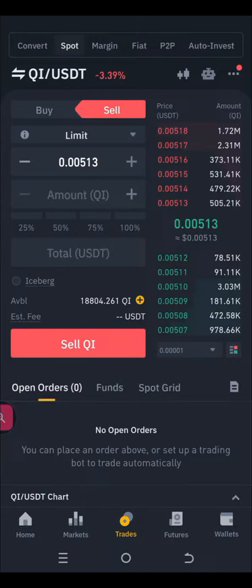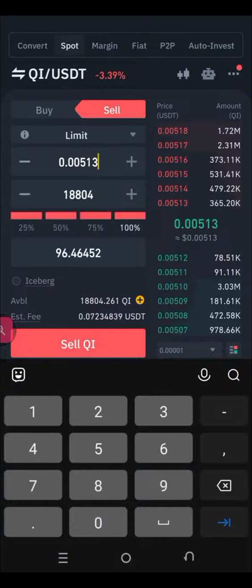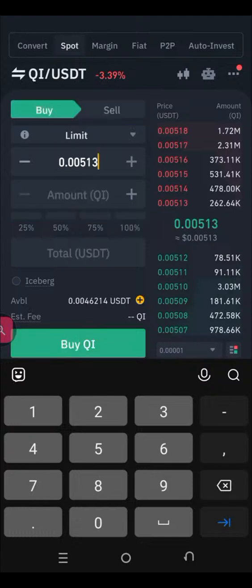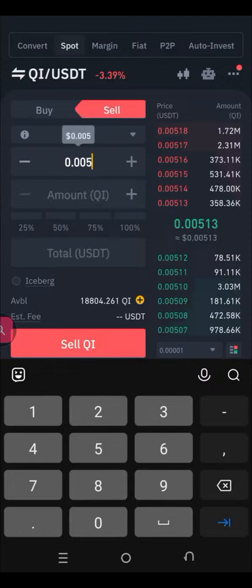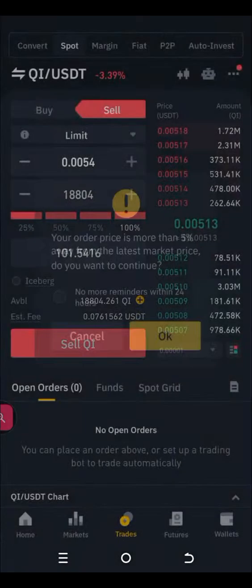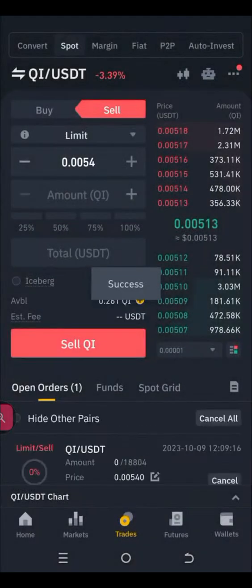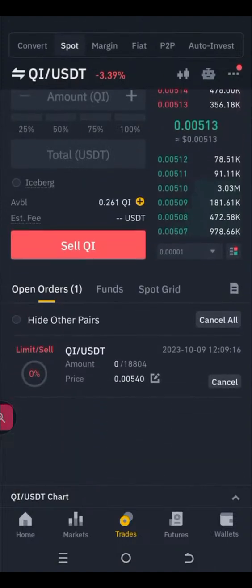We don't know. So what we're going to do is change this to 5.4 because that's the only way. Because if I try to sell now, I'm going to be losing $3.60. It doesn't make any sense. So we're just going to change this to 5.4 and just wait for it. All right. Okay, at least we'll make $1.50. We'll wait for it. So that's it. We'll just click on sell. Okay, so here it is. We're currently in the queue. Let's wait for it and see how long this is going to take. And I'll be back to give you the results.